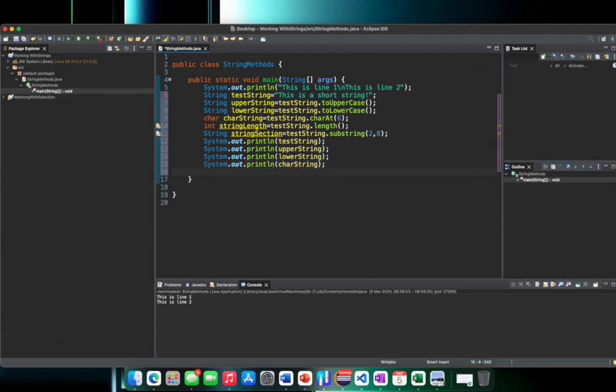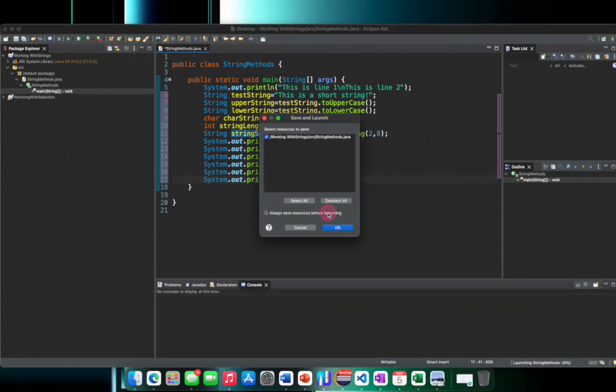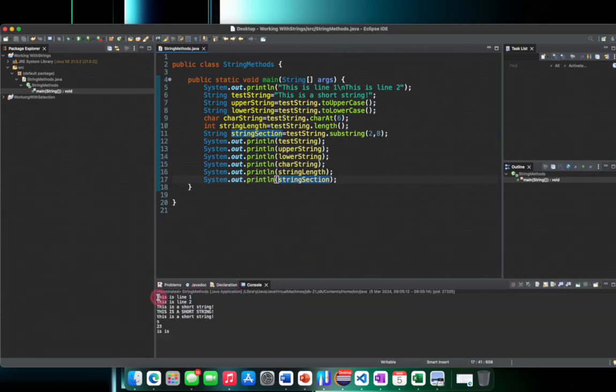And the next one was string length. And then finally we had our string section. We can put string section like that.